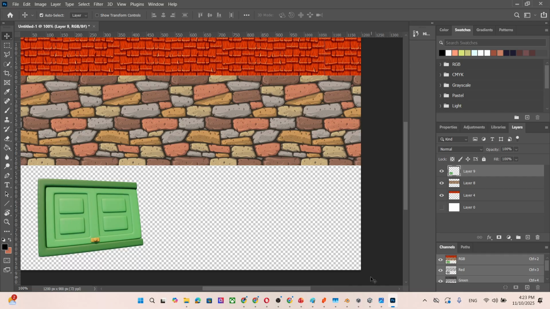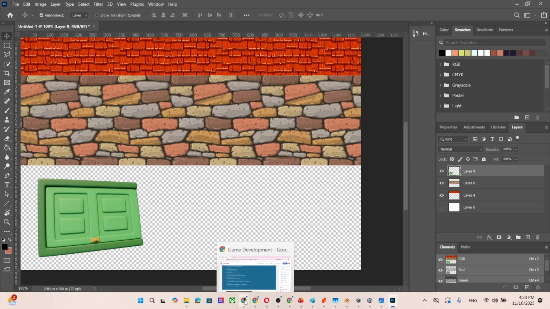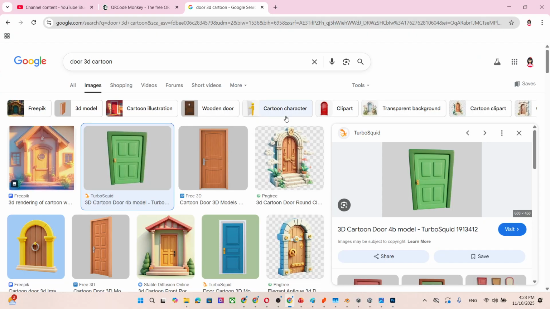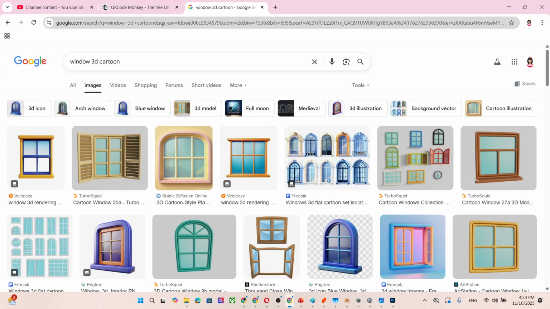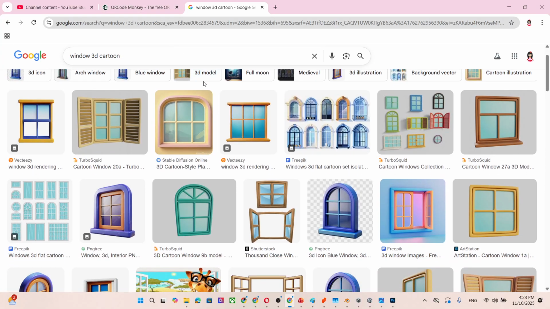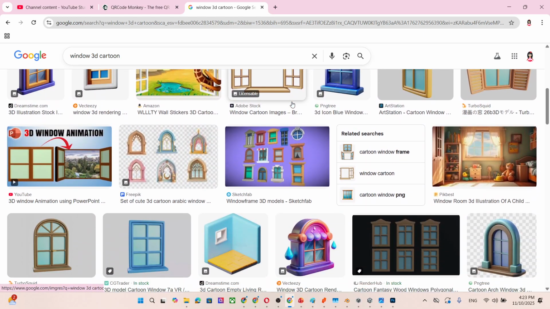Okay, with the window, I download the window 3D. For my window, if you draw it yourself, it will be more consistent.